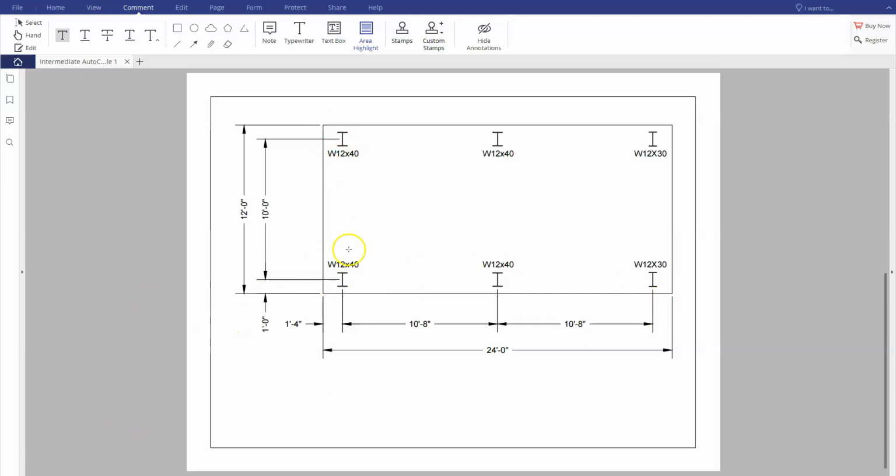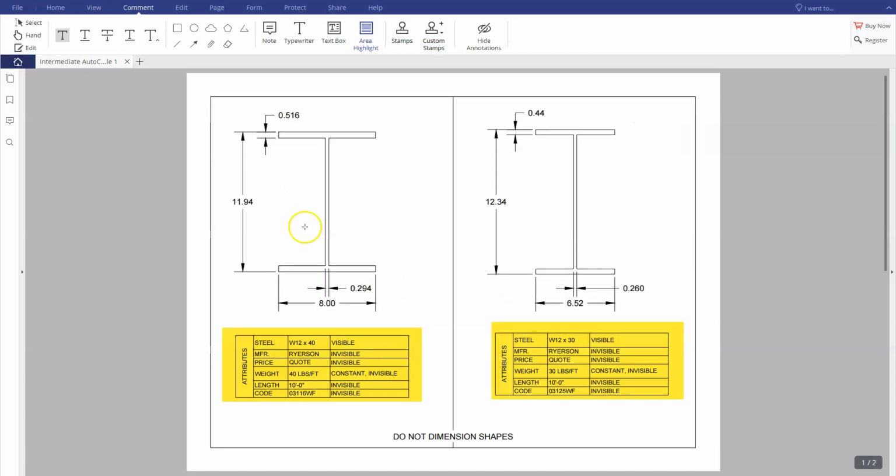Okay, so we're going to go ahead and switch on over to AutoCAD. The one thing I want you to notice on this one is that these back ones are different. And the other thing I want you to also notice is that these dimensions are pulling from the center of each one of these I-beams. The reason I say that is because when you're creating these, we're going to have to assign a base point to them. And I would highly recommend that you put it in the center.